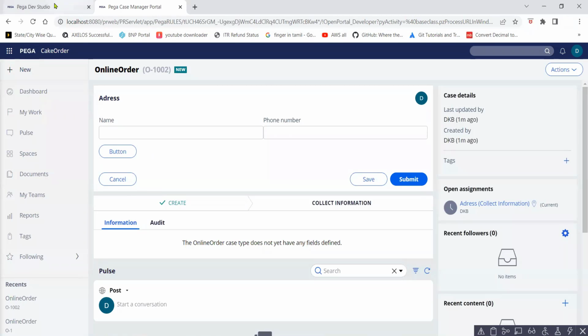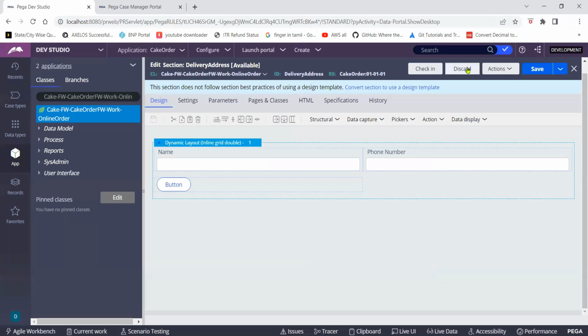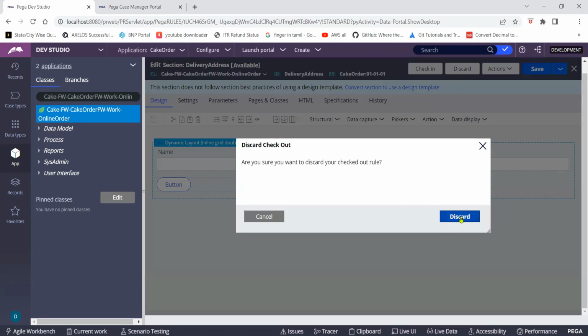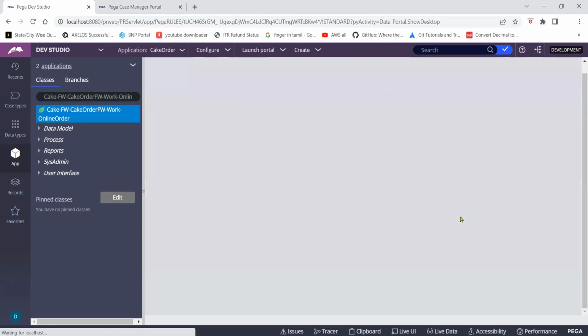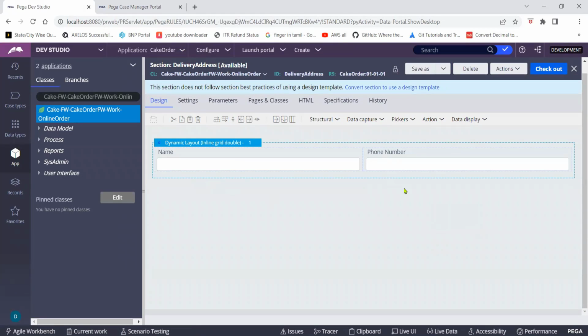If you click on discard, it will come to the previous version, unless you have checked in. The code will not get committed. Click on discard. You can see the previous version code. So instead of creating all those things temporarily, you can just check out and see the changes here.